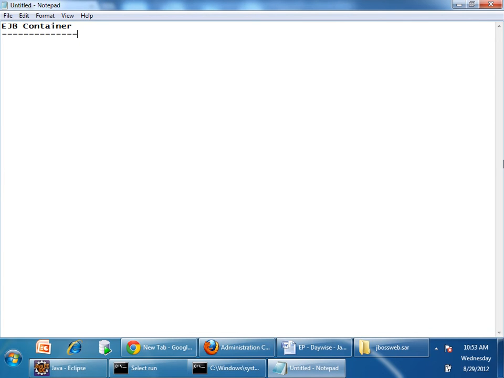Who is creating your proxies? EJB container. We need not write a single line for creating proxies. If you deploy, the EJB container will be creating proxies automatically, right? And those proxies have the security code and transaction related code.